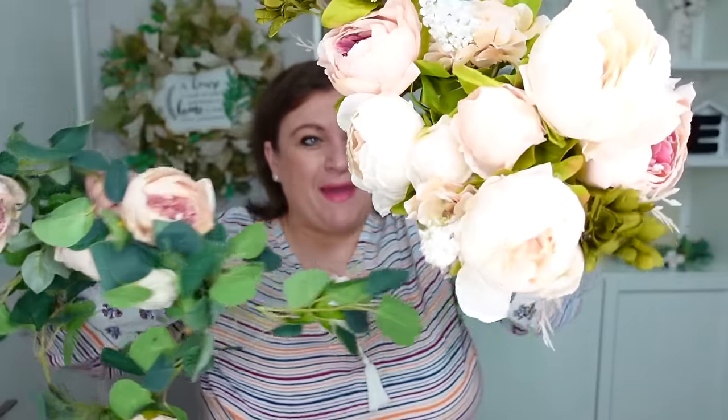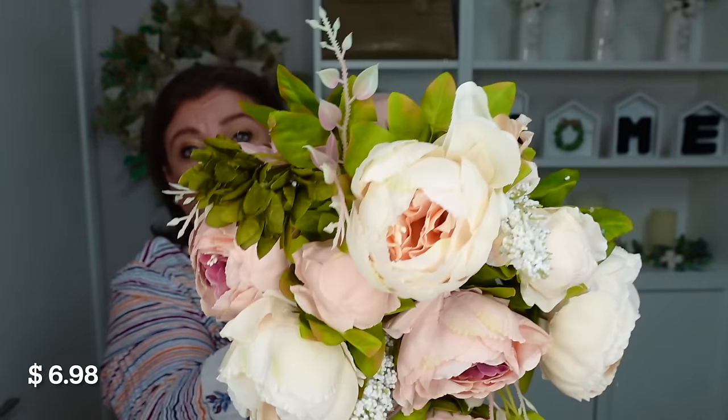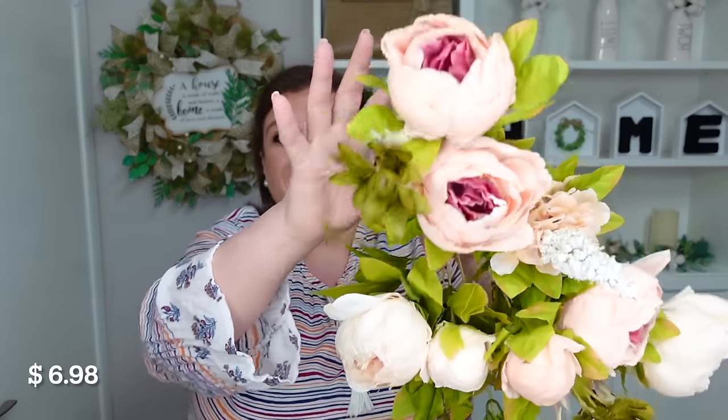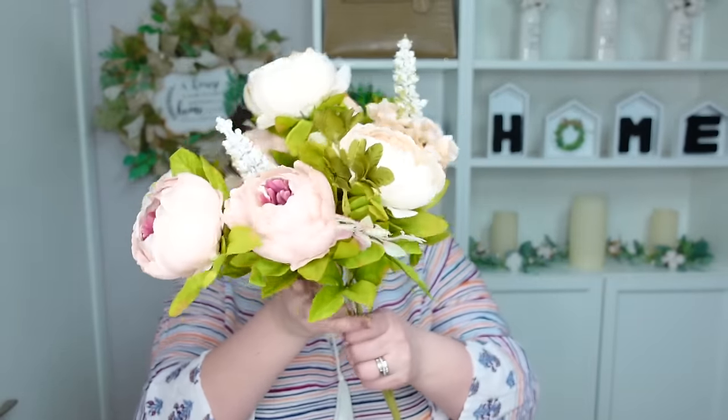To go along with the runner I got a little vase and some flowers — look at the matching! Look at this bouquet and all these flowers, and look how much you are getting for this price. These are open really nicely, but if your bouquet needs more fluffiness, run it under a steamer or wave it in a hot shower and they'll open up. This one straight out of the plastic bag looks stunning.